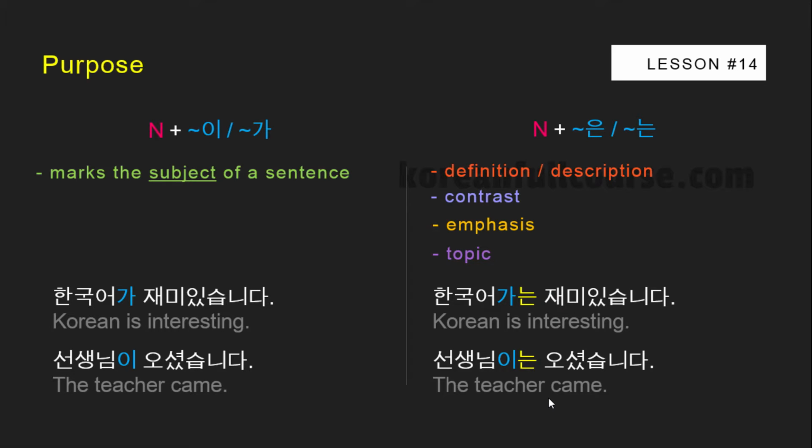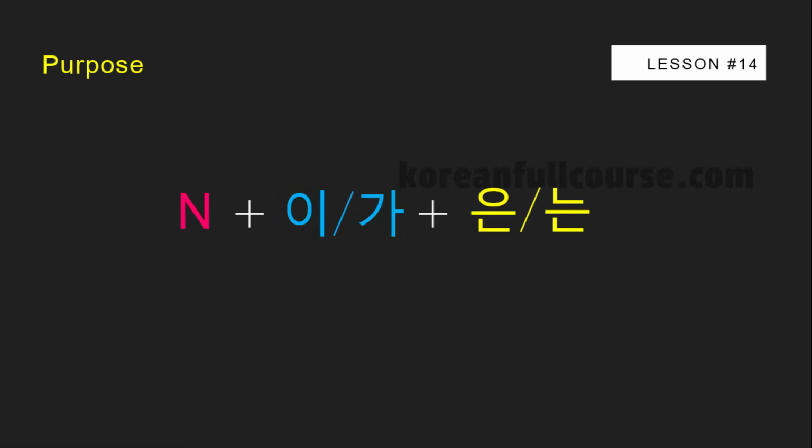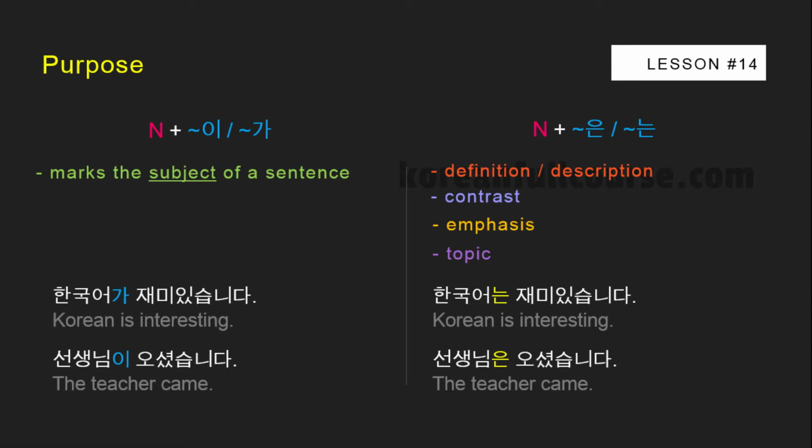Before explaining the nuance, I want to tell you that these sentences are grammatically not correct. Never use 이/가 and 는 together. Whenever you want to describe, show a contrast, or emphasize a sentence subject, attach 는 directly to the subject, like so. Because when 는 is attached, 이/가 goes away, it drops. Most books don't explain this. This is why many Korean language learners get so confused. They don't know when exactly to use 이/가 and 는.